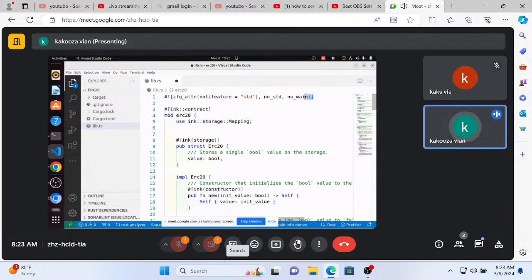Then in contract, module ERC20, then use mapping. So yes, so now here I can create a simple storage.